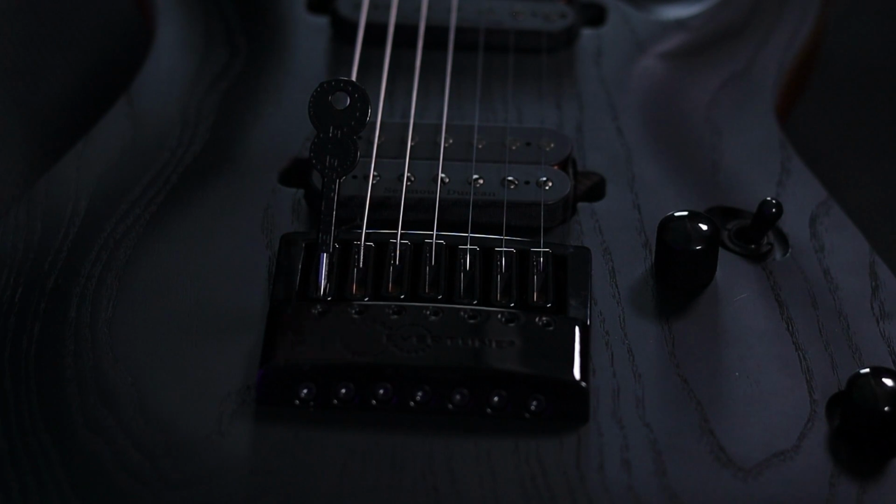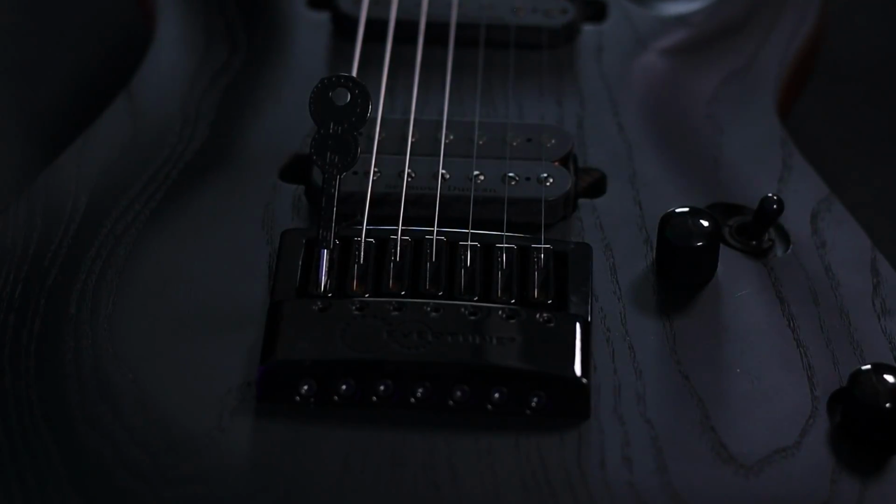So you are not going to be tuning your guitar up at the headstock with the tuning pegs. You're actually going to be tuning your guitar down at the saddles using the Evertune key in the Evertune bridge. And if you keep turning the key ever so tighter, you're going to eventually hit a hard stop. If you hit a hard stop, make sure you do not crank the key even further, because you will completely strip out that screw right there and you will ruin that saddle. Basically what that means is that the string gauge and the tuning that you're in is not supported by that certain Evertune saddle, and I'm going to show you guys how to check that.